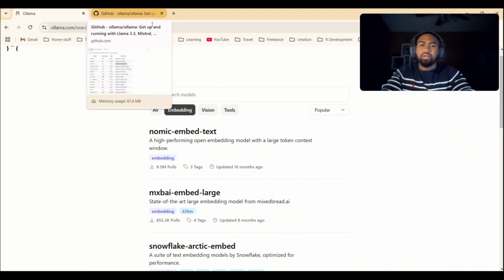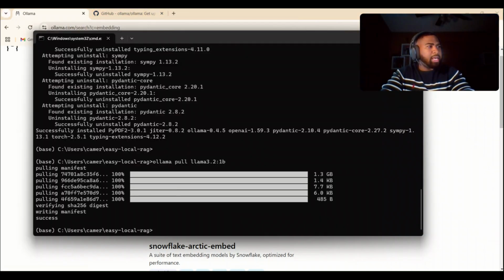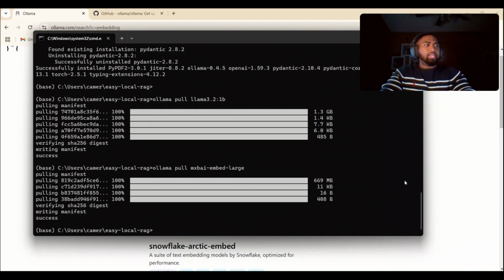Same concept: ollama pull mxbai-embed-large. This again will pull the manifest, install everything that you need, and you should be good to go after that.